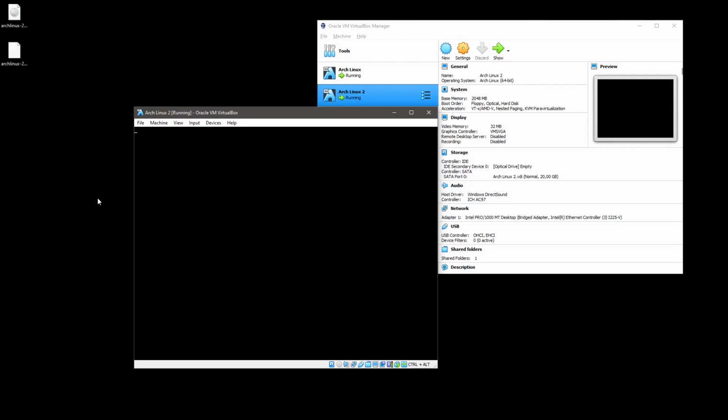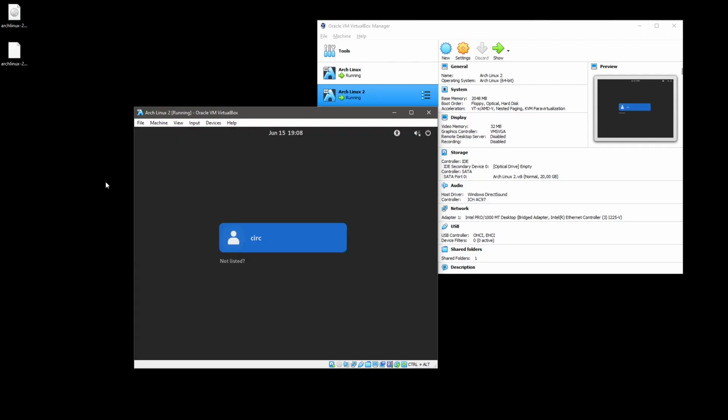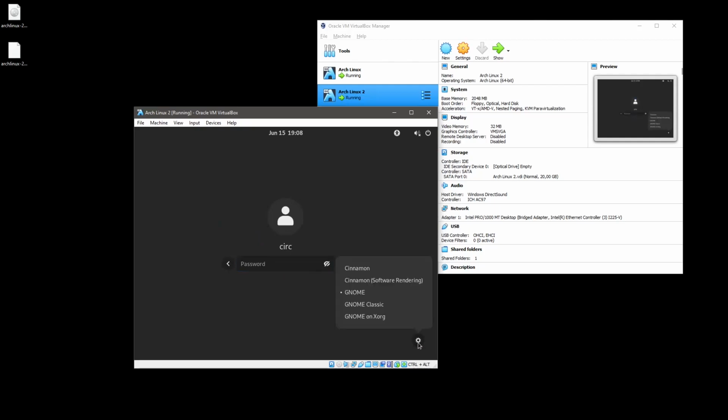Well, we can load into Cinnamon first and see if the terminal works in Cinnamon, because I'd rather run Cinnamon than GNOME, to be honest. But if that doesn't work, then I'll just run GNOME. GNOME is actually kind of nice nowadays. It's not super bad. Oh, now I can choose GNOME Classic. That's better. Yeah, I think GNOME Classic looks a little bit better.